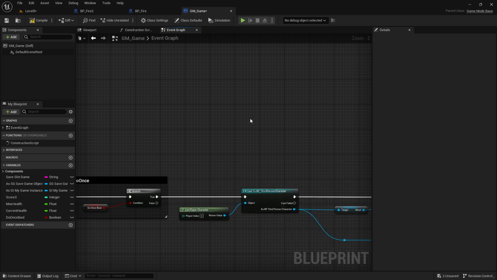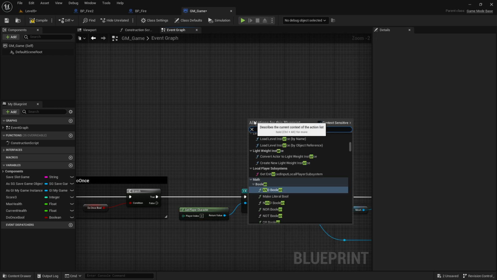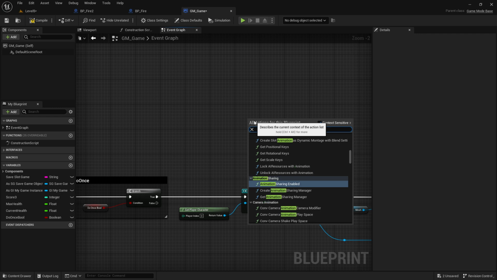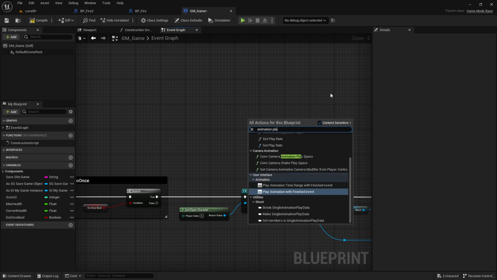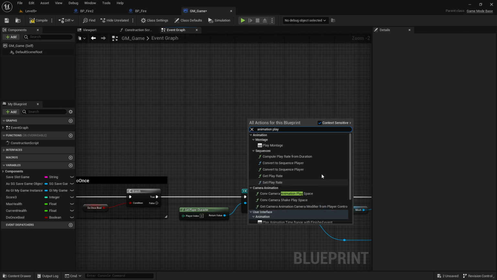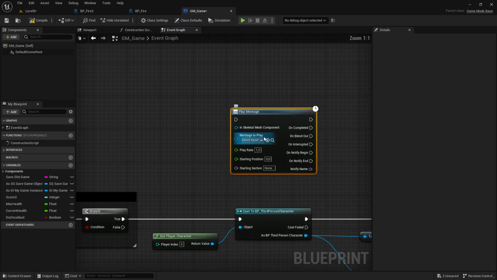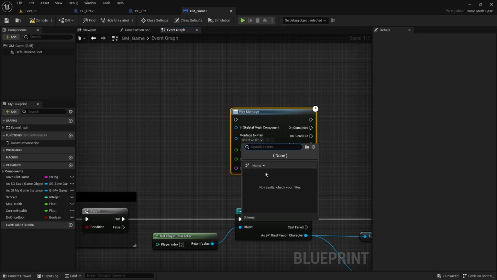I think you can right click here, write animation and then play, perhaps there is a play montage node, and then you have to provide a montage. It's similar to an animation sequence. You just convert it to a montage, and then you can select it here.